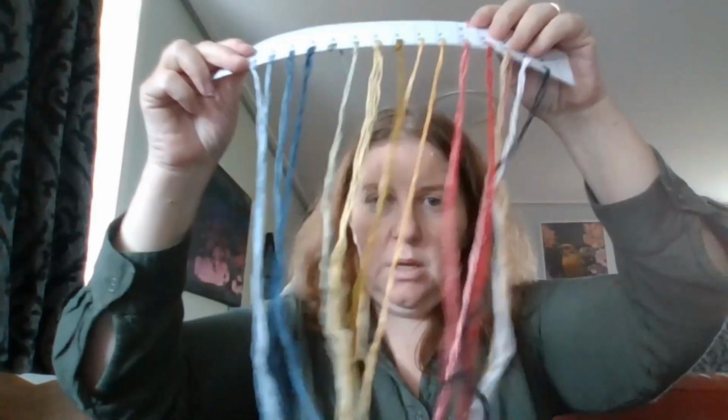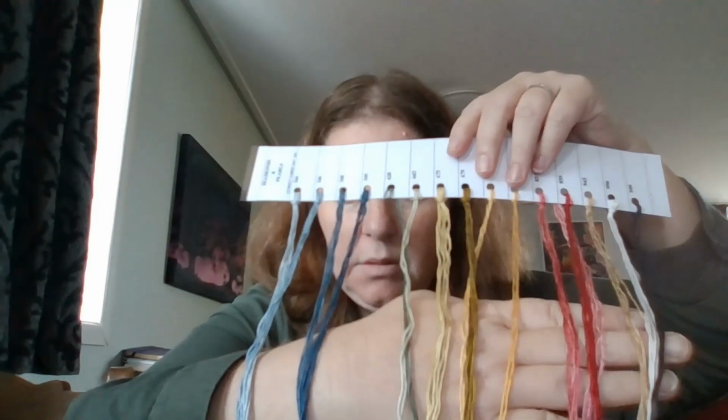So the next project was another class, and this was with Maree Talbot. It's called a bookbinding class, but it's actually an embroidered book cover. So this is it here. I'll pop it up here actually, just because the light today is making it hard to see a bit. And it's got these gorgeous threads. I'll just pull them out here. Look at those. So these are gumnut silks. Look at those pretty colours.